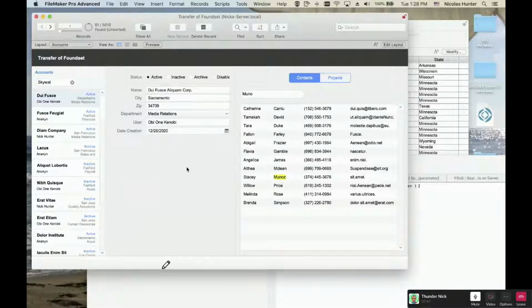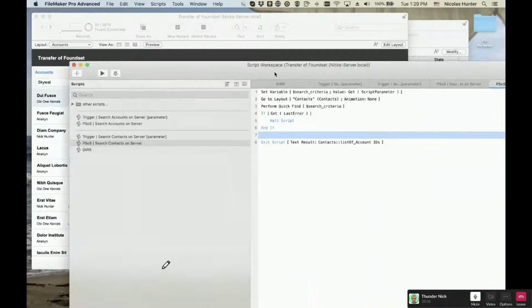I want to type something here and search in those account fields, and in those fields as well. This is where things start to be interesting, and I want to build the script in front of you so you see how simple it is.